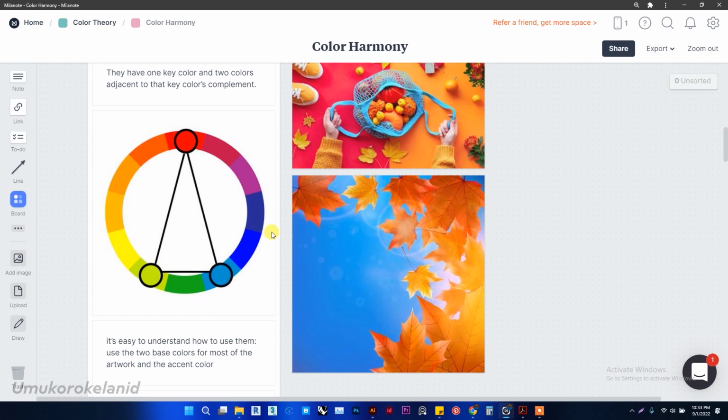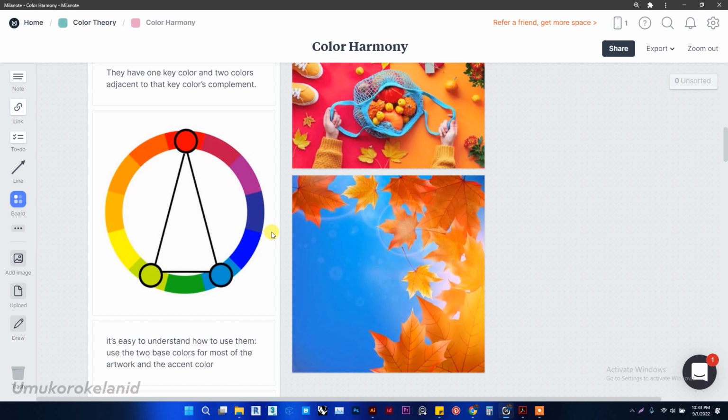What is an accent color? Accent colors are colors with the minimum quantity in a design. That means the colors you use to complement a particular design. It's not the major color, it's not the main color, it's the color that follows.